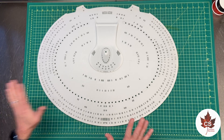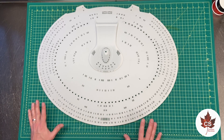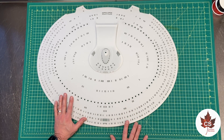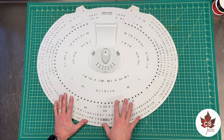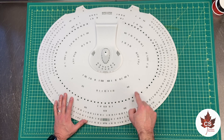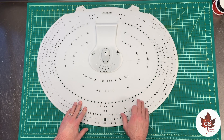It's now time to get started on the 650 scale Enterprise-D projects. Unlike the 1400 scale, I don't have to go through and open up all the windows because they are already done as part of the way the kit is made. We are going to start working on the top saucer section. The first thing we need to do is prepare it for wiring, which means I need to open up the entire phaser ring and replace the white resin with clear resin so that the phaser effect shines through.